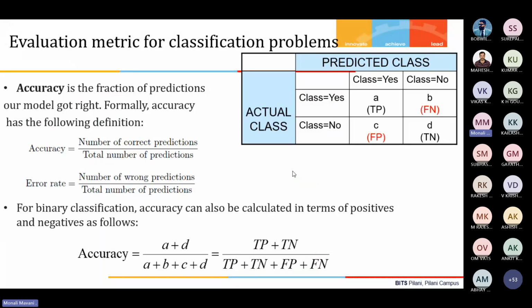There are a lot of popular evaluation metrics, but we will see some of them. The first one, very simple, is accuracy. This is the formula for accuracy. If you try to understand it intuitively, it is the number of correct predictions out of the total number of predictions. Someone is unmuted. Please mute your mic. So out of the total predictions, how many are correct? That will give us the accuracy. True positive and true negative are the two correct predictions, and in the denominator we'll have all 4 additions, the total number of predictions.